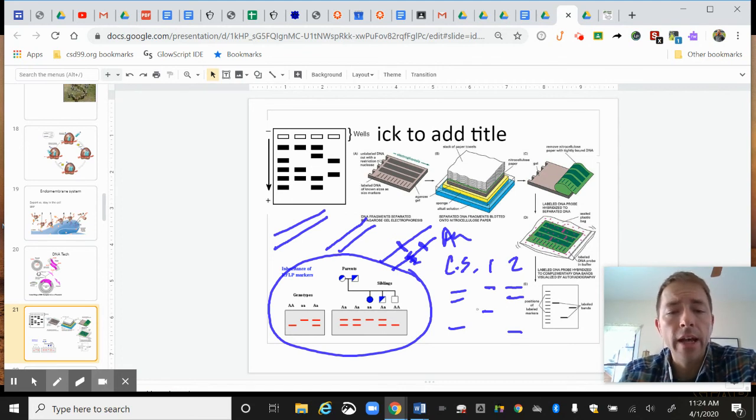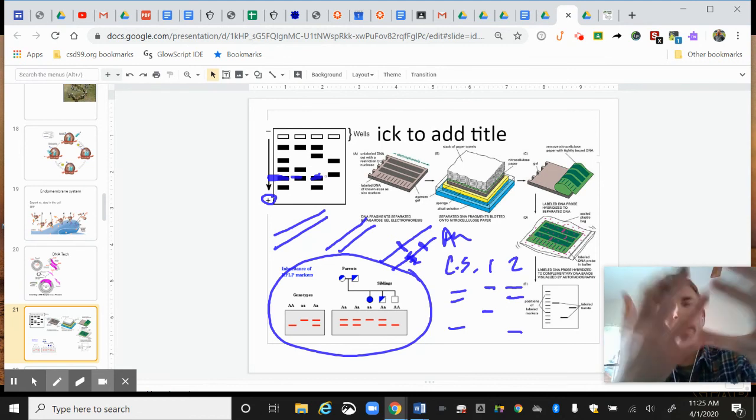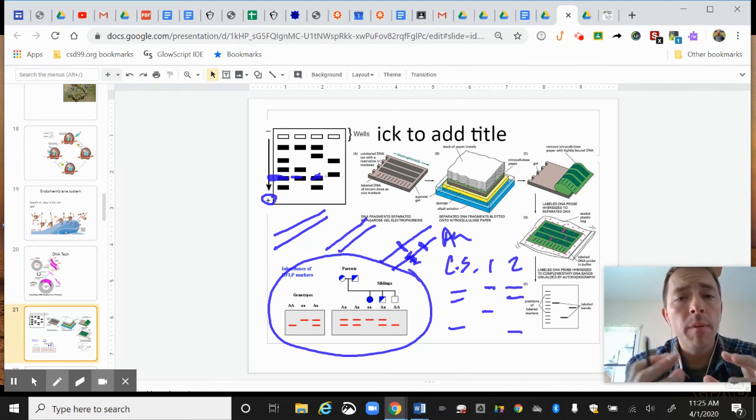The only added extra piece is that just because those bands are in the same location, if we look at this picture up here with the gel, all these bands are at the same location. That does not mean that they're the same sequence. That just means that they're the same size. Because remember, gel electrophoresis separates DNA based on size. So the smaller pieces move to the positive end much faster than those that are bigger because they're being pulled through this agarose matrix. So they're going to be moving at a much swifter rate than those that are big. So the big ones are up top, right? Just because they're all the same size does not mean they're the same piece of DNA.